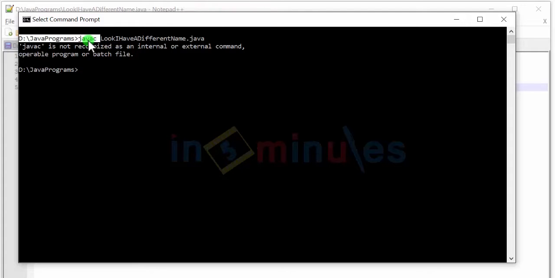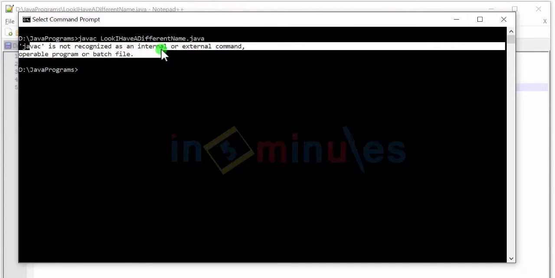This is the question. And the answer is, it is trying to look for the javac command inside a path environment variable. So what exactly does the word path mean? The path is nothing but an environment variable. There are many values inside this environment variable. These values are separated by semicolons. So Microsoft will individually go into each of these values and try to search for the javac command. If it does not find the command, we get this error, that is, javac is not recognized as an internal or external command. And if it does, then very well, go ahead and execute that command is what actually happens.